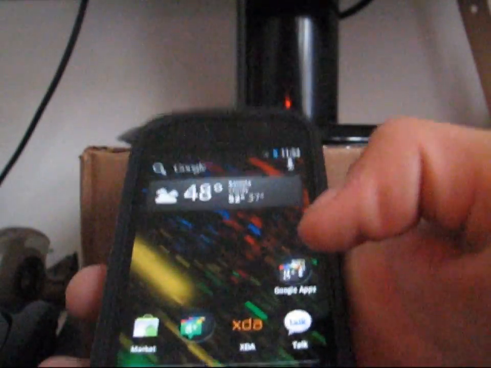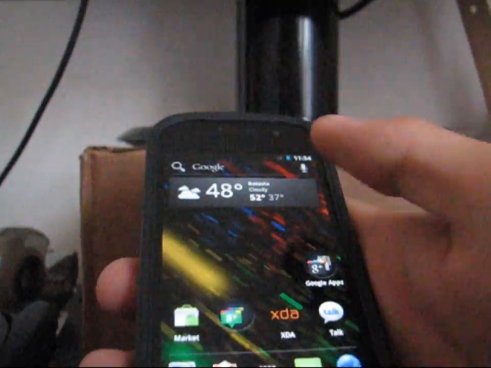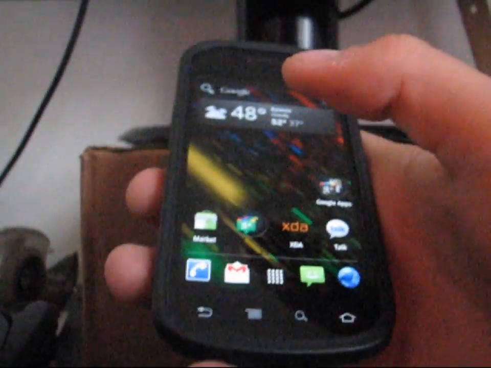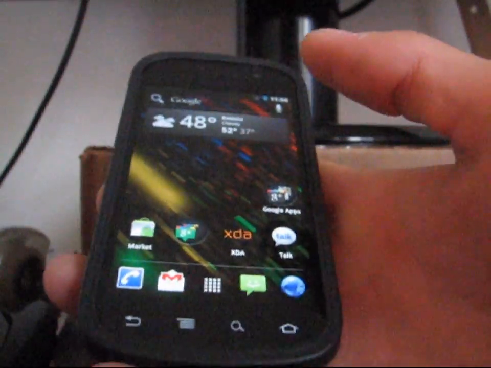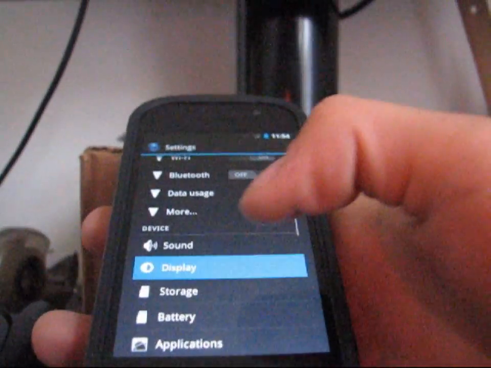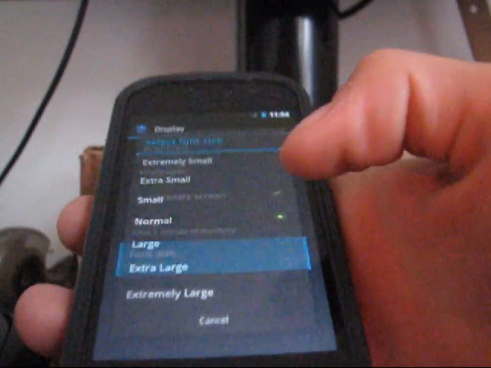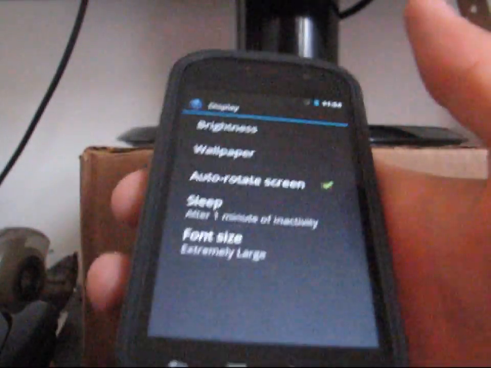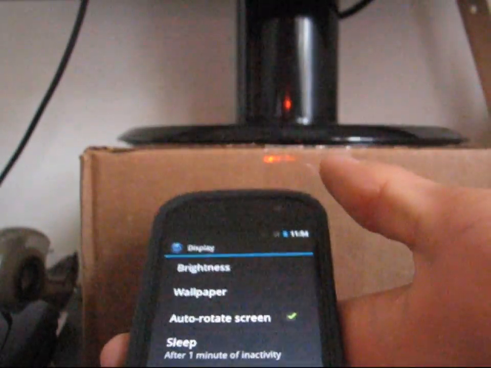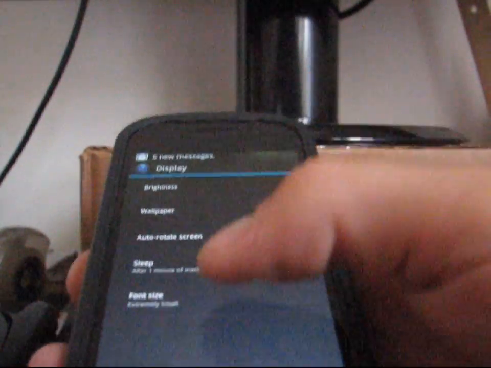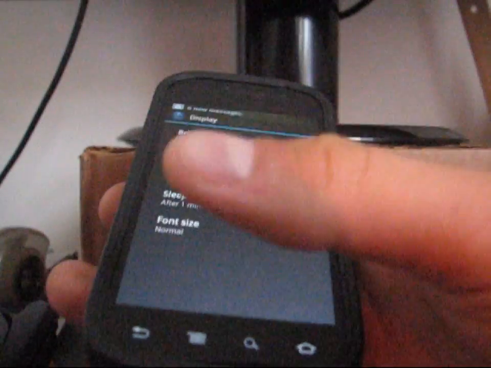So it's very cool. That's a nice feature as well, having those groups just on your home screen. It definitely reduces space and you have a lot more space to work with. But also another cool feature is you can go to settings and change your font size. Go to display and font size. You can just change it, which is, in my opinion, really nice, because some people like bigger fonts, some people like smaller fonts, and it allows you to customize it. So you can make it really small or really large or just normal. So you have all those nice font size options, which is nice.